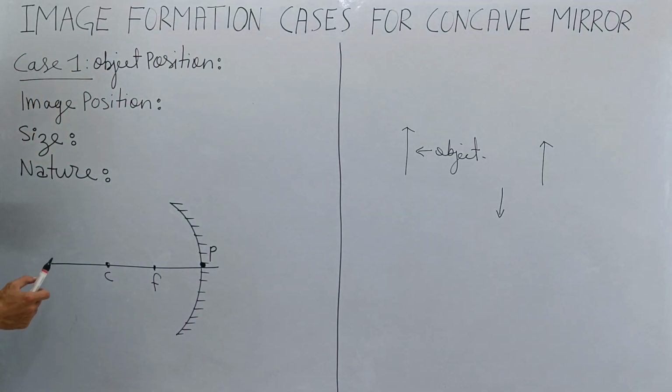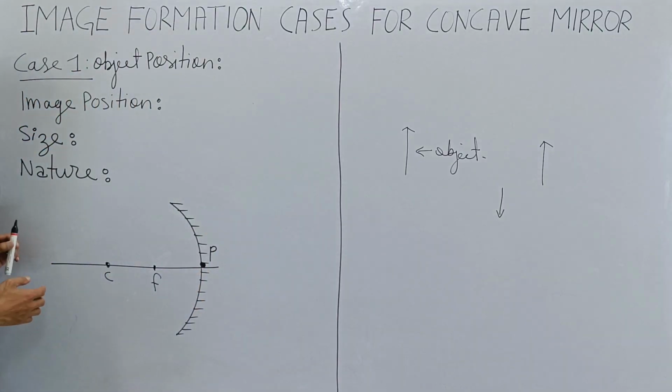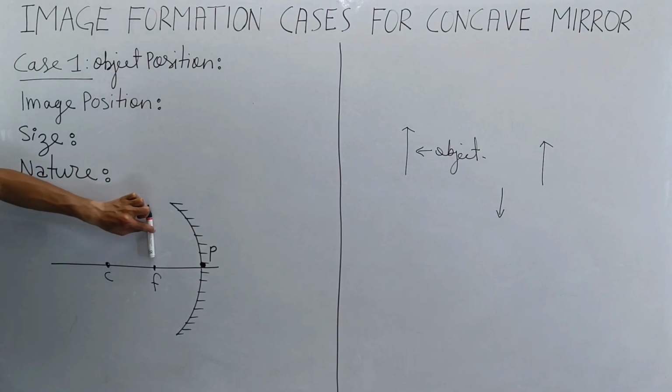Now, what I was telling you is where the object will be in all the different cases. So in case 1 the object is at infinity, in case 2 the object will be exactly behind C, so the object will be drawn here in case 2. Then in case 3 the object will stand at C. In case 4 the object will be between C and F. In case 5 the object will be at F. In case 6 the object will be between F and P. So these are the different positions which we will be studying in all the different cases.